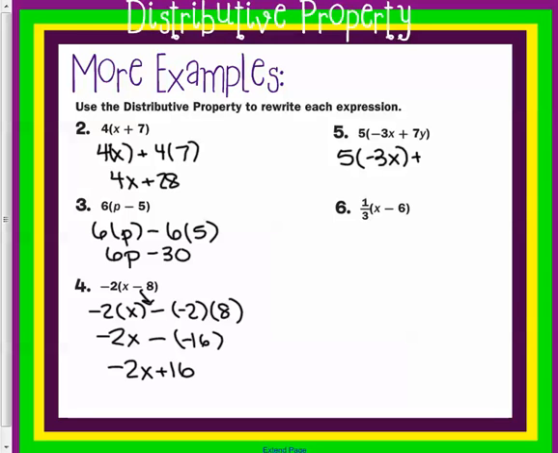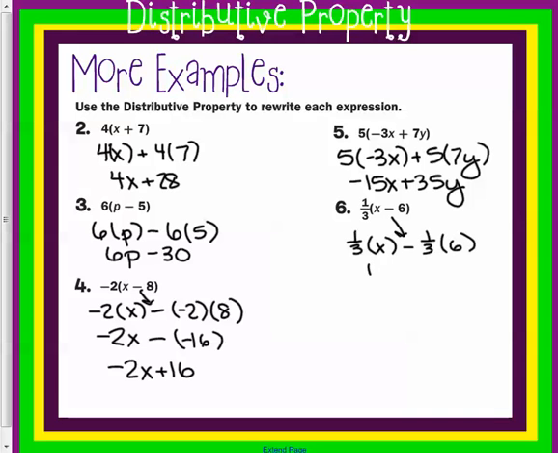On this one, we distribute the 5 to the -3x and to the 7y, and we get a -15x plus 35y. Here we distribute the 1/3 to the x and the 1/3 to the 6, but it's a subtraction. So we get 1/3 x minus, okay, now we've got to multiply. So remember fractions and whole numbers, change them to a fraction. Multiply straight across, you get 6 over 3, or you can simplify within the numerator and the denominators, and you know that that would be 2.